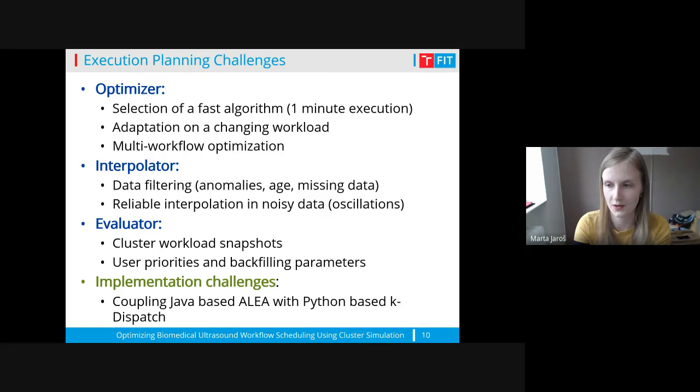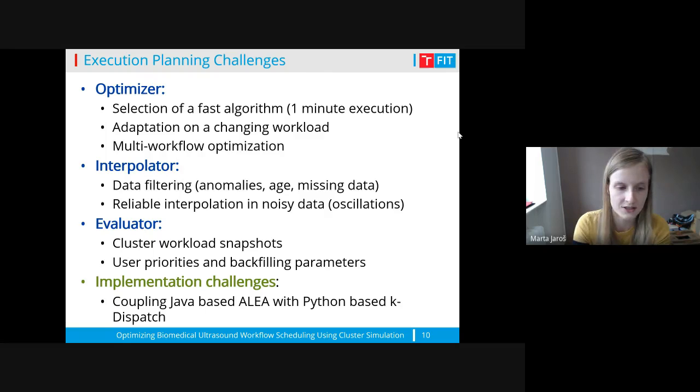How will it work if we run 10 workflows in the system? For the interpolator module, it's data filtering. I mean filtering by age, missing data, or detecting some anomalies. Then reliable interpolation in noisy data.